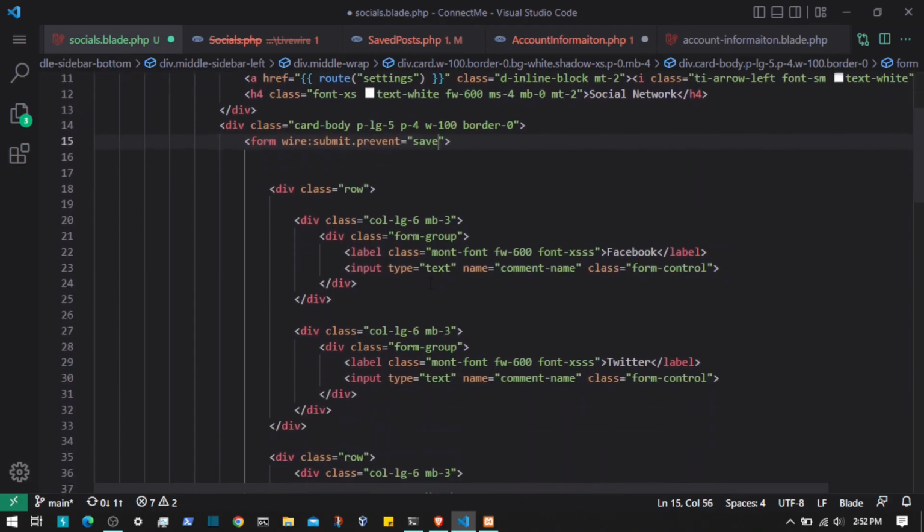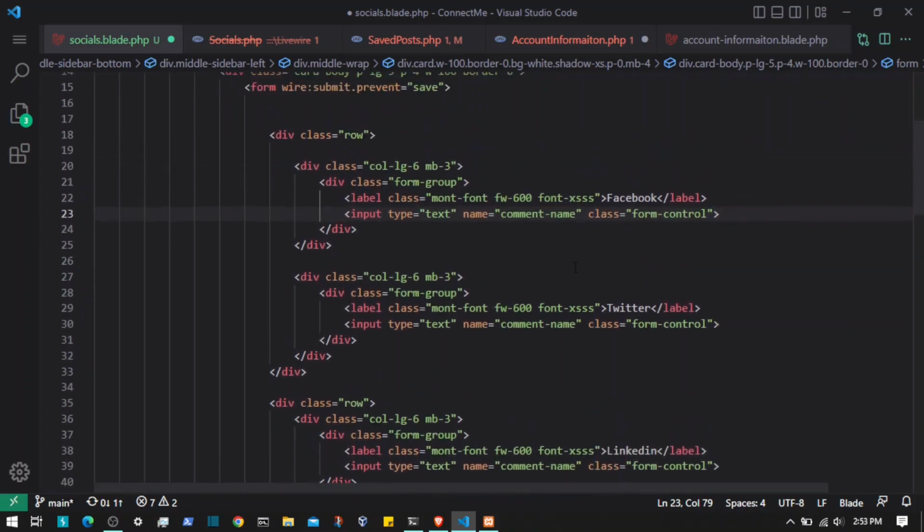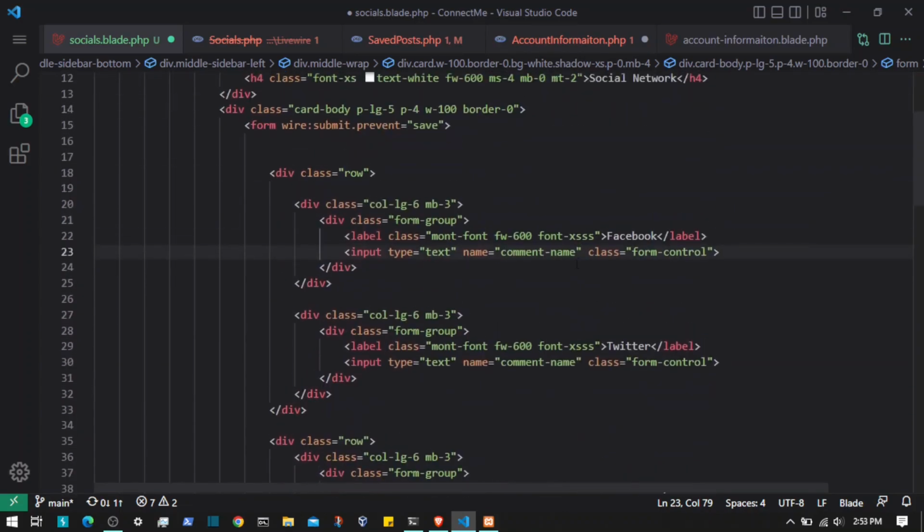And after that, let's do one thing. As you can see, common name for all of them, so I'm gonna change that. Maybe we don't need that at all. So what I'm going to do is add wire model to these, so maybe I can automate that.